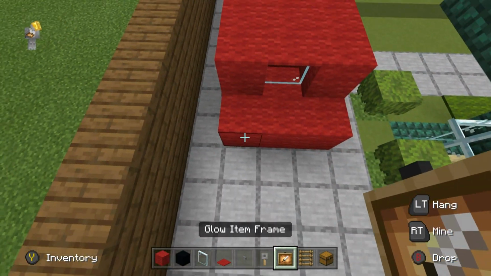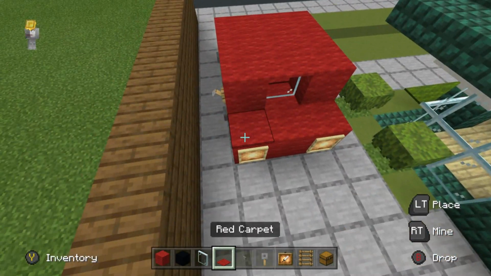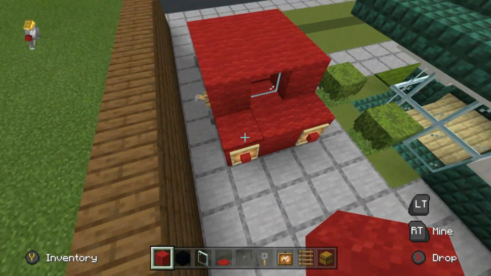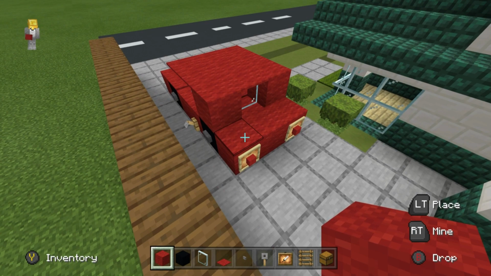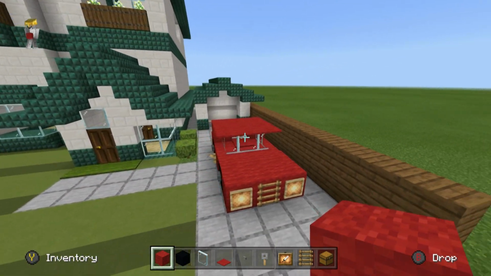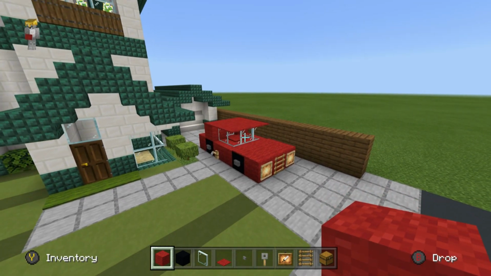Same thing for the back. I'm just going to chuck a couple of glow item frames. If you want them to look like reverse lights, you can even put some red wool in there. Or some kind of side lights and reverse lights. And that's pretty much it for the car. That is the car complete.